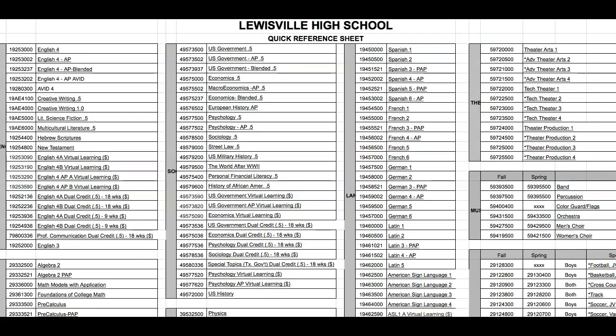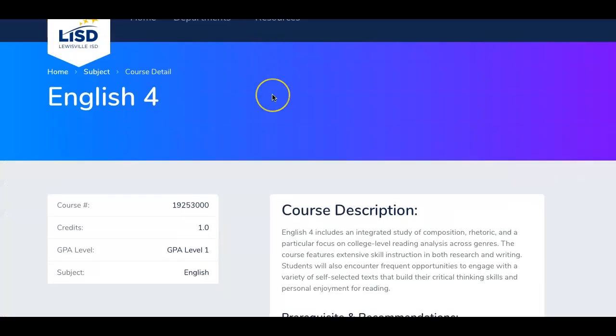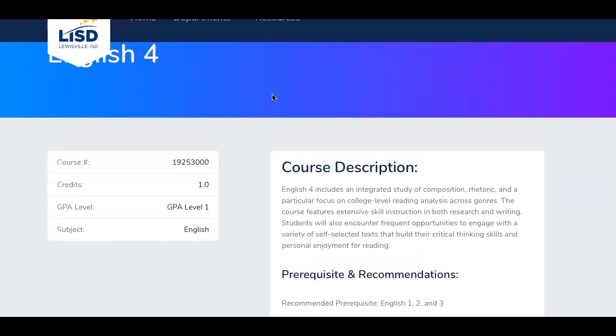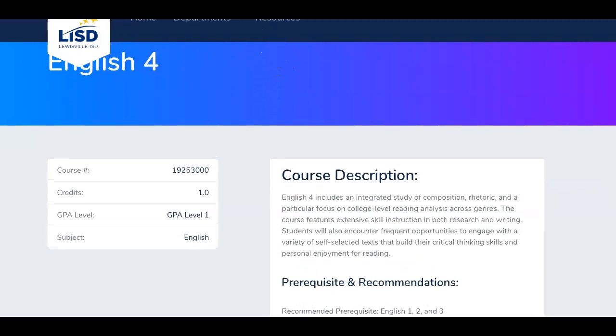Core courses at LHS can be taken at an advanced or at an on-level pace. To make your selections based on your learning style, please refer to the course preference page, which can be found online or in your registration material. Our online preference page has active links tethered to LISD's course description guide. It's as easy as clicking on the course and reading about it. The course description guide has detailed information pertaining to courses offered in LISD. These active links are designed to help you learn about a course and make an informed decision based on your interests.